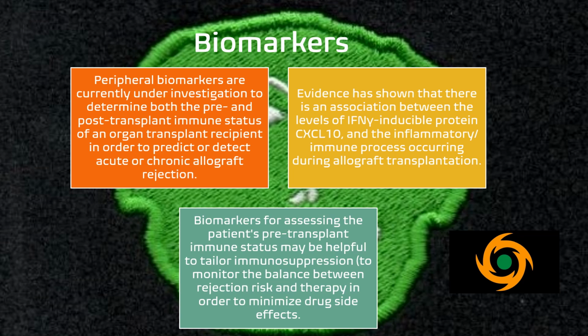However, at the same time, evidence has shown in the literature that there is an association between levels of interferon gamma-inducible protein CXCL10 and the inflammatory immune processes occurring during allograft transplantation. Biomarkers for assessing a recipient's pre-transplant immune status may be helpful to tailor immunosuppression, to help monitor the balance between rejection risk and therapy, in order to minimize drug side effects.